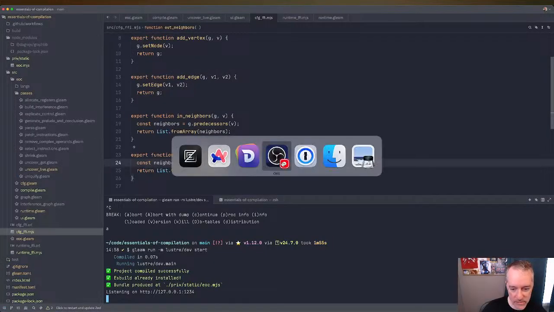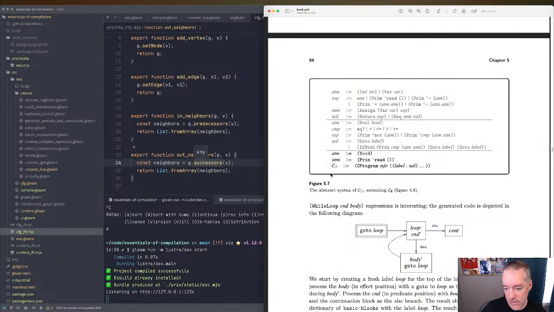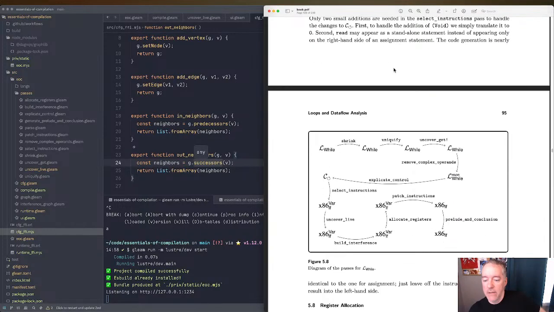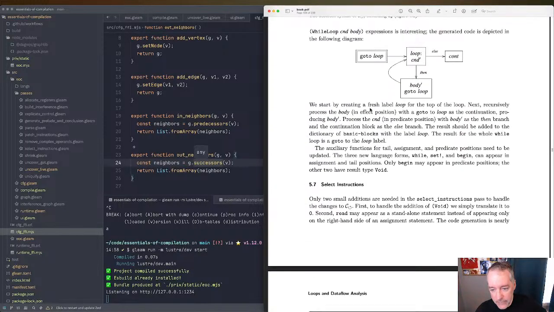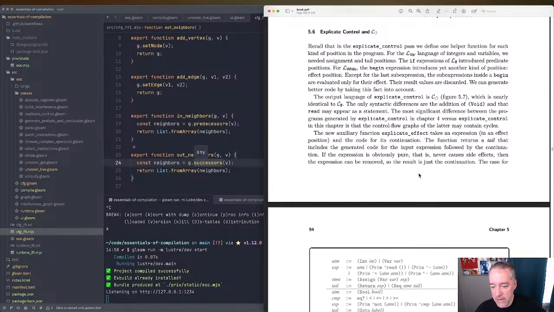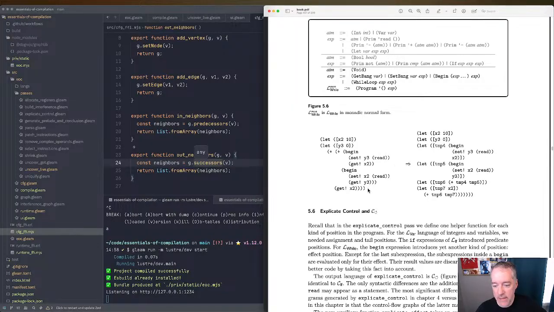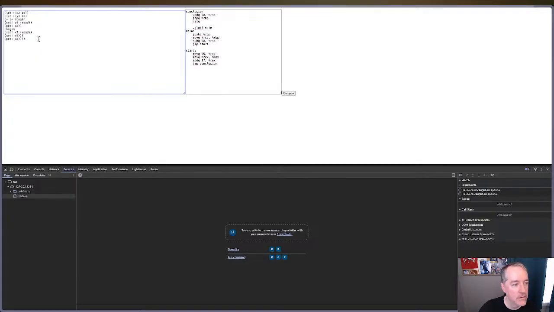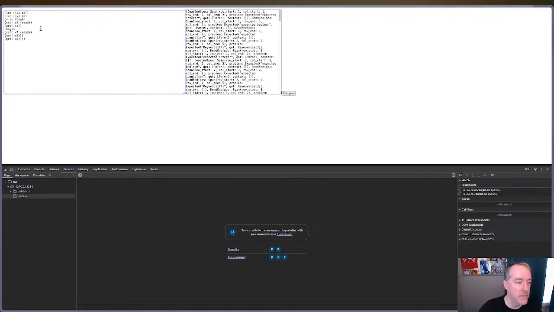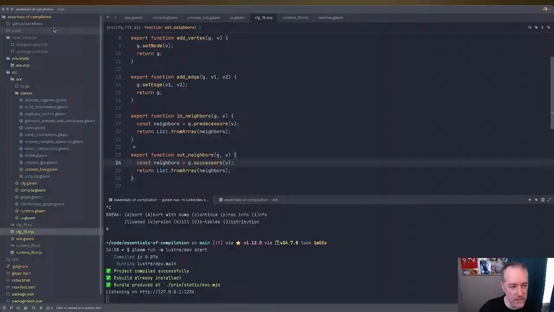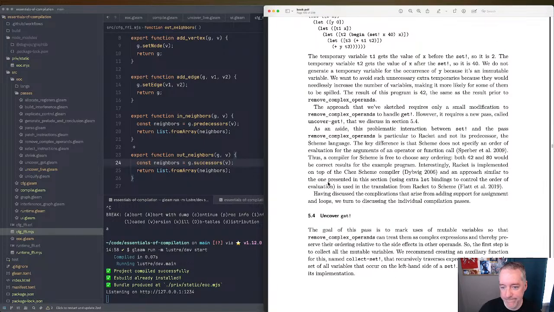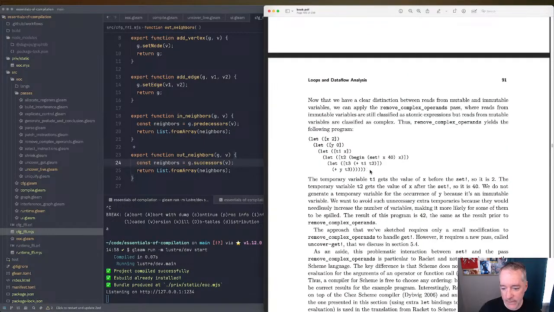So what if we did one of the examples from the book? Something more complicated, like the while loops we've been doing previously. We've got lots of blocks created and stuff like that. Let's do this one. This one's a bit crazy. Oh, we got a problem there. I think we just got a syntax issue. Let's do like this example.